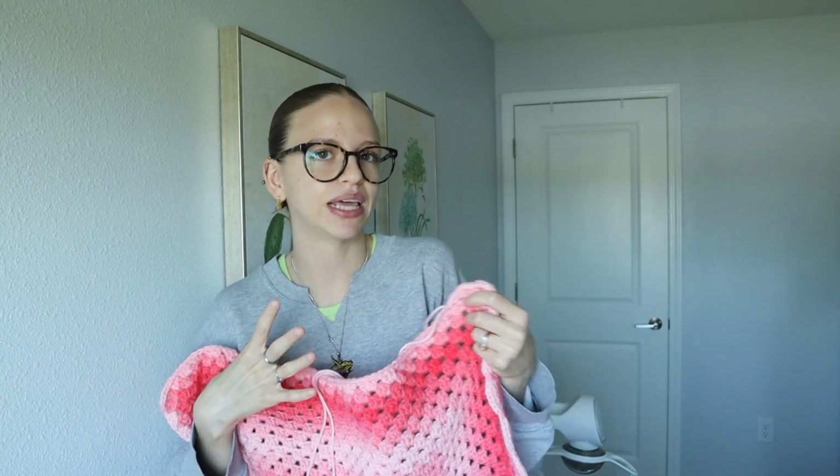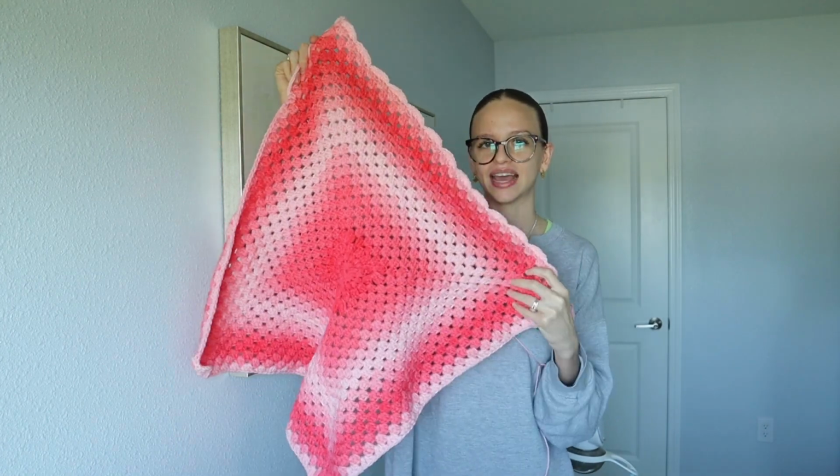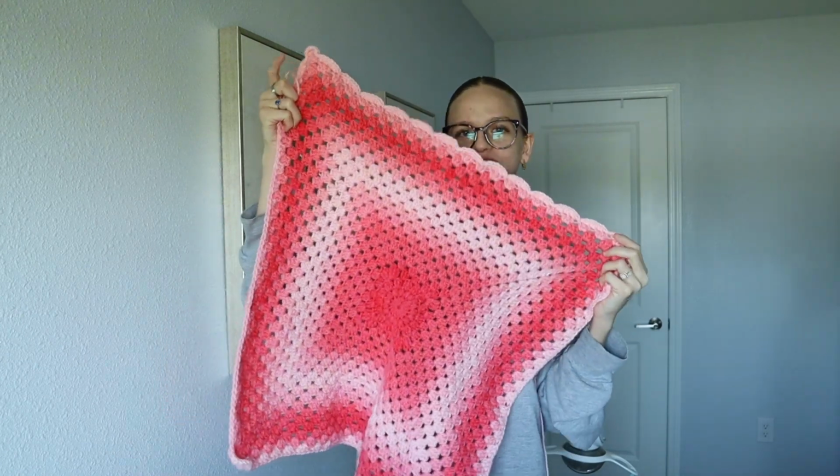So I'm not going to explain the meaning behind this blanket yet, but it is very sentimental. And next week when it's done, I'll go into the full detail, because the final piece will be attached to it, so I can explain exactly what it is, who it's for. So this is the project so far. I think it is working up beautifully. The ombre is beautiful, and it is coming out so nicely.